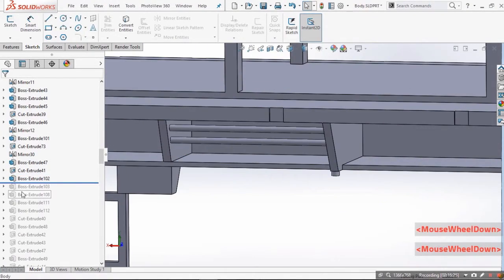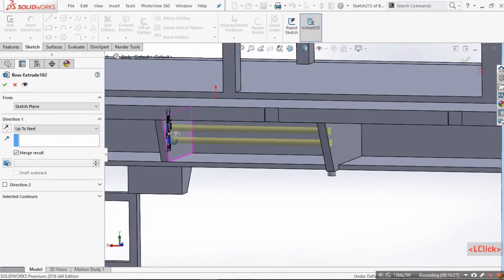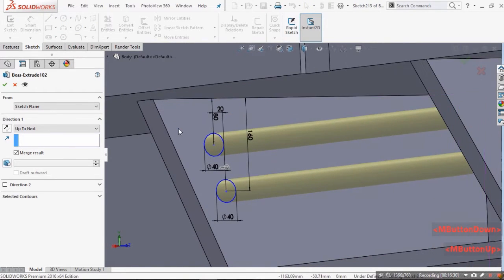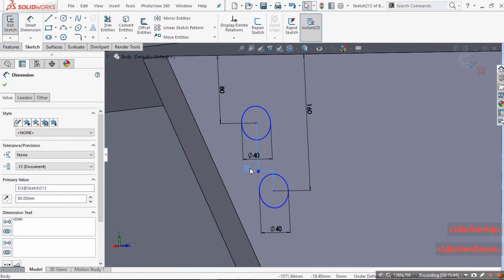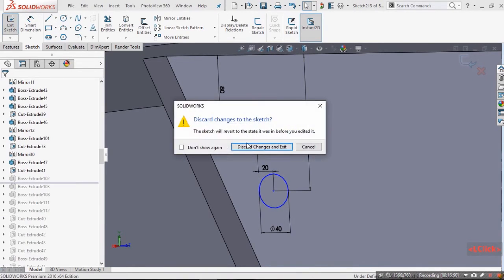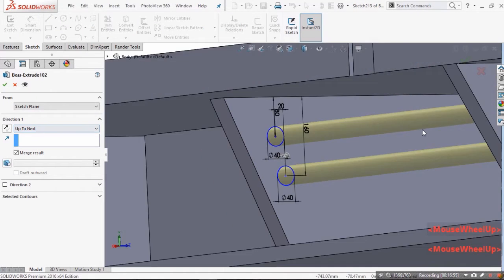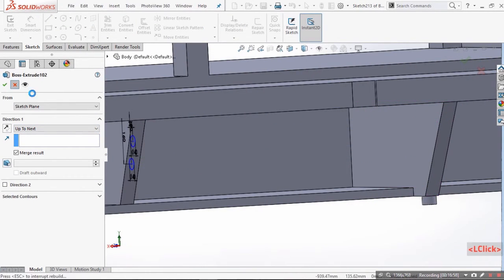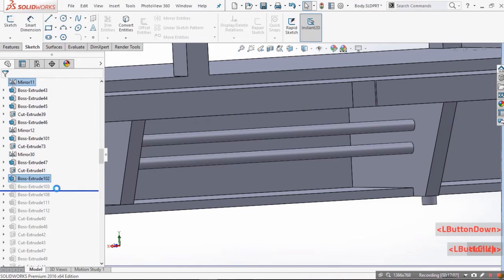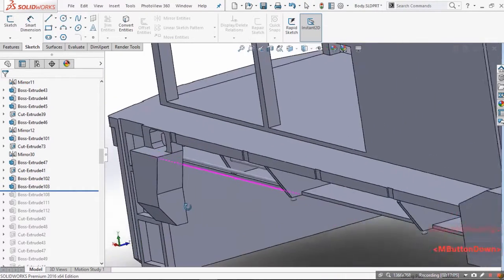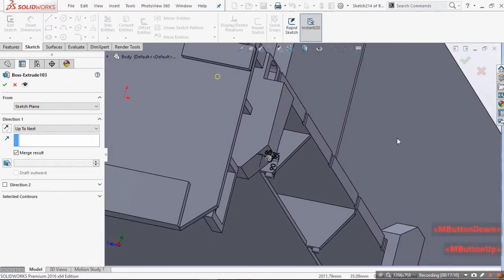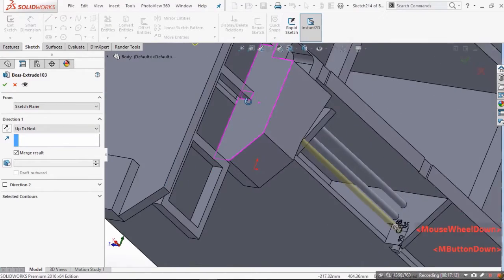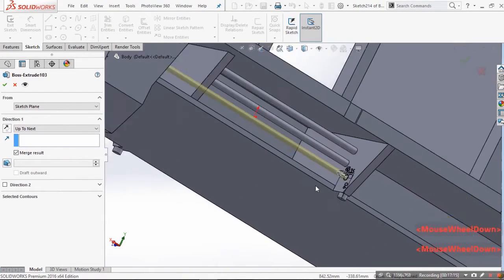Now I will be making this rod kind of features. I have drawn an assumed sketch on one surface and extruded it up to next. These features will add more details to our model. Here I can use up to next. Forgot to mention that it is the long hood side. Notice how here I have used the up to next command, since it would not interfere with the middle feature.